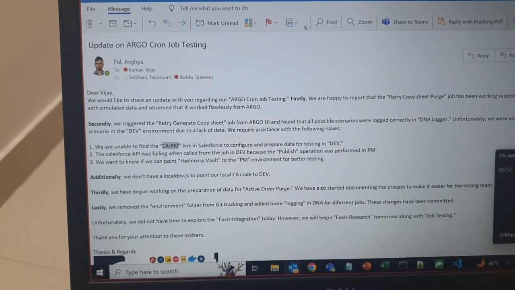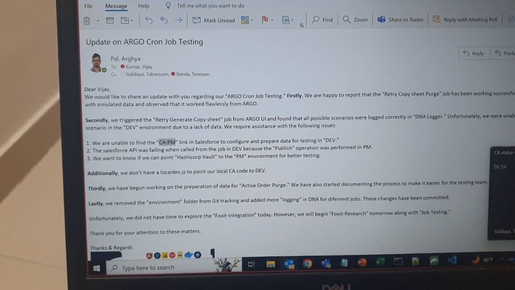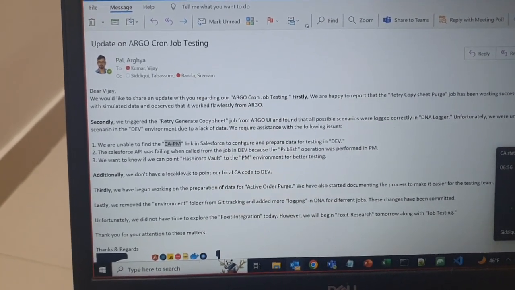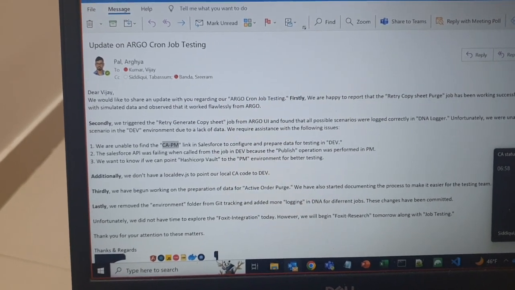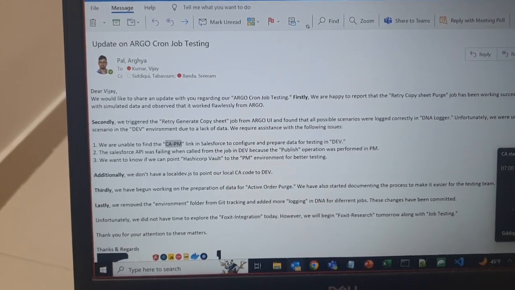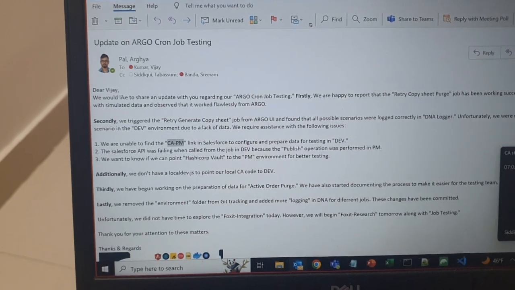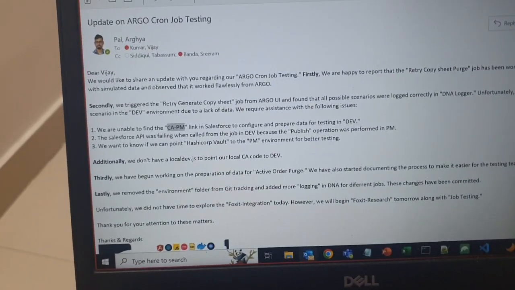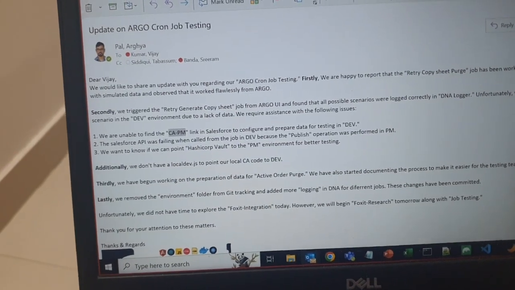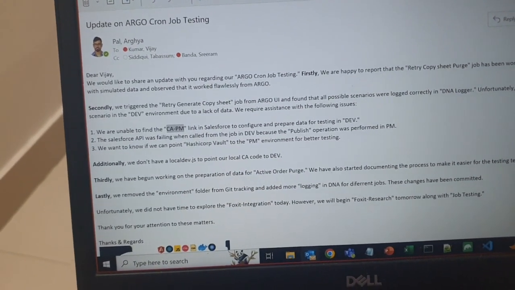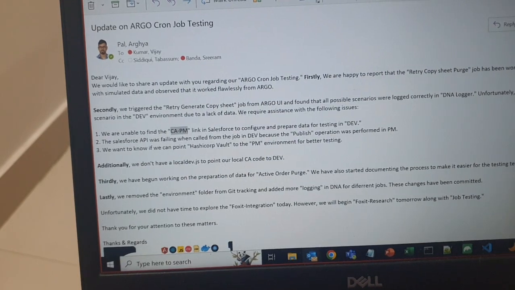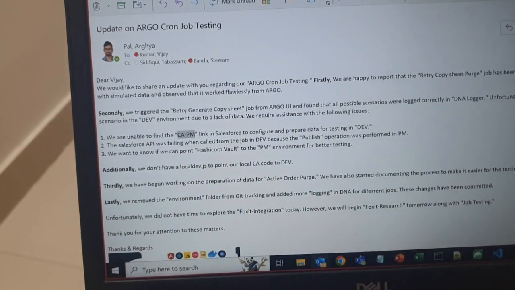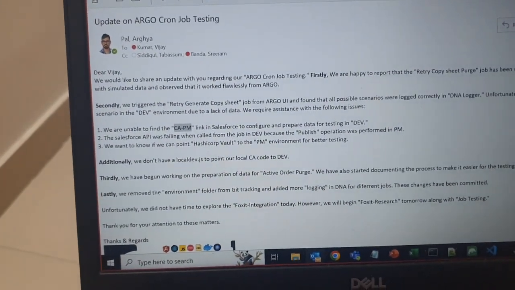When we tried it with PM, it was working fine, but we were not able to reflect the success scenario in log DNA because the dev endpoint is mentioned in the dev.js file. That was the main issue. Otherwise, we tested it with PM data. So we thought it would be better if PM.js was deployed instead of dev.